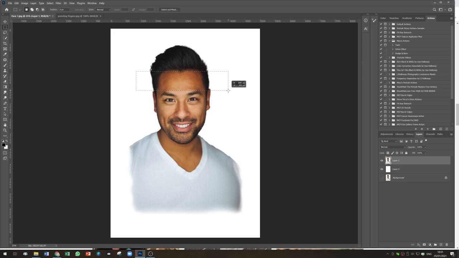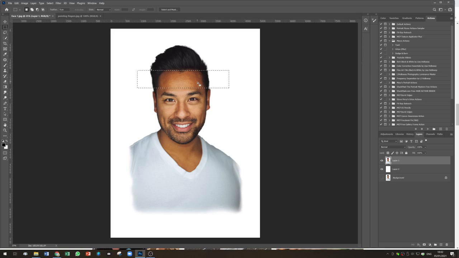Now if you take a look on the screen, it actually shows you the dimensions of this box. So you just want to take a mental note of that, so that when we come to do the next one, you want it roughly about the same size. So we'll just drag that out and let go. So with this box selection active, if you just click inside, you can drag the selection around to refine where you want it. And we want it to be sitting just above his ears there.